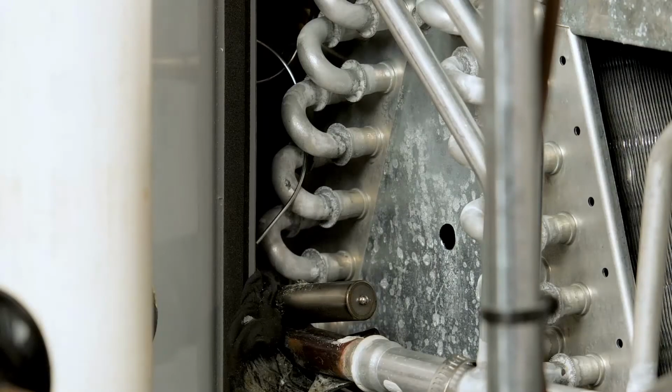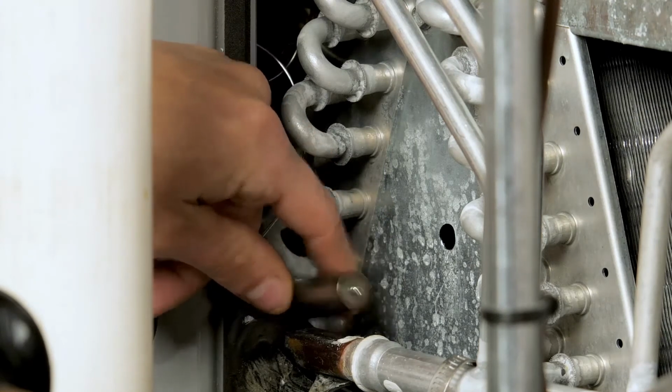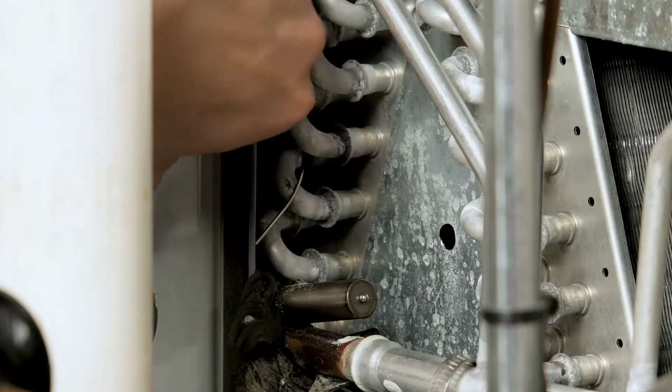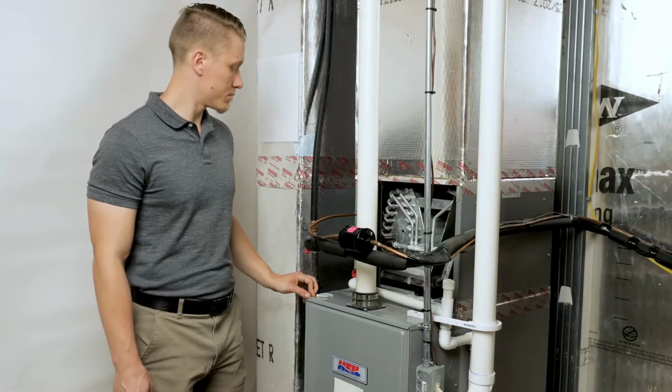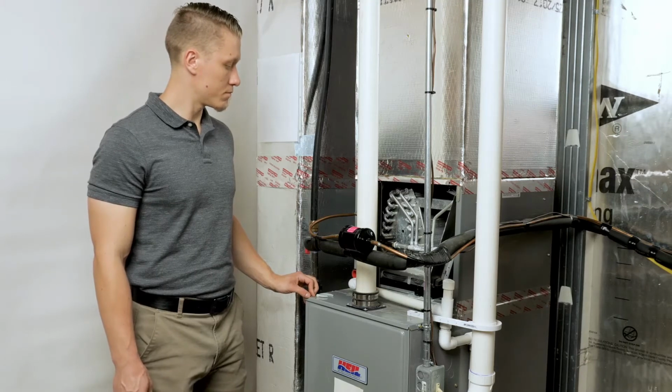You see the bulb here is what's measuring the suction temperature. And the bulb is the opening force of the TXV. Inside in the back, where we can't really see it, is the TXV itself. It's metering the refrigerant to the indoor coil. It's going to be our device that sets superheat.